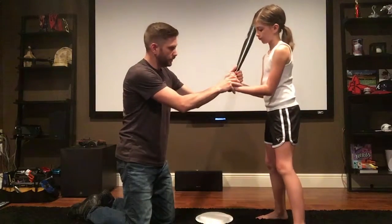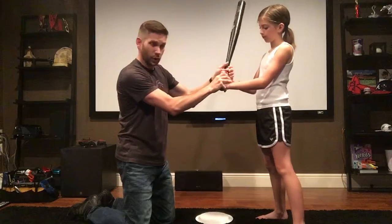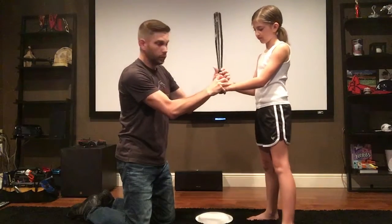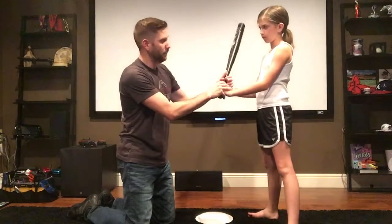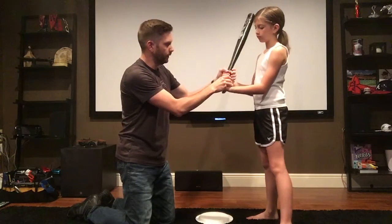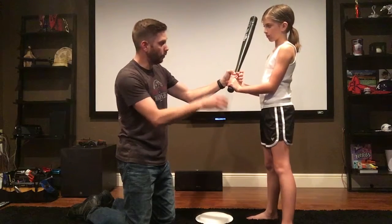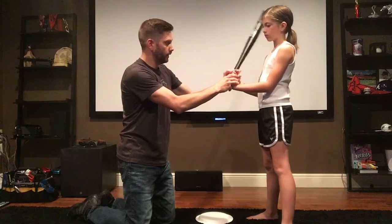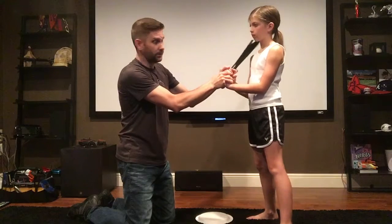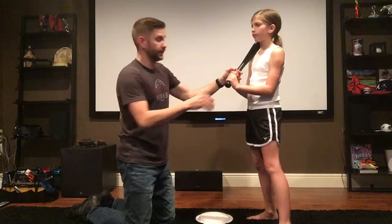When it comes to how hard to squeeze the bat, you don't want to squeeze it like you're choking it to death, but you don't want it to be so loose that when you swing, the bat's going to fly out of your hands. So you want to hold it firmly, but you don't have to hold it too tight. We've gone over the stance, we've gone over the grip. The next thing, and the last and most important, is your form. This is going to require practice and repetition to get it down good.